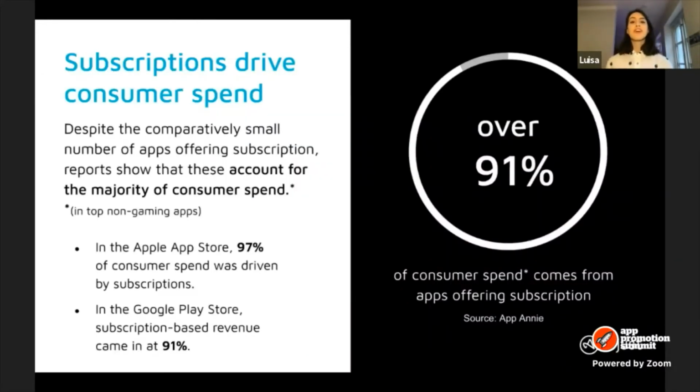It's also very mind-blowing if you think about all the revenue that is coming from mobile apps, subscriptions drive over 91% of consumer spend. So even though they are less than 1% of all apps available, a very small number of apps offering subscriptions, reports really show that these types of apps account for the majority of the consumer spend. So if they're spending money with something, it's probably with subscription. 91% is for the Play Store. If you look at the Apple Store, for instance, it's 97%.